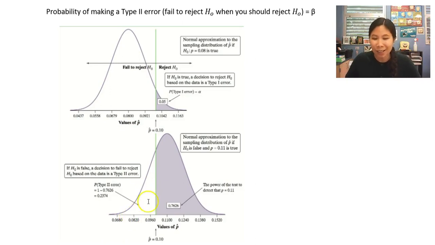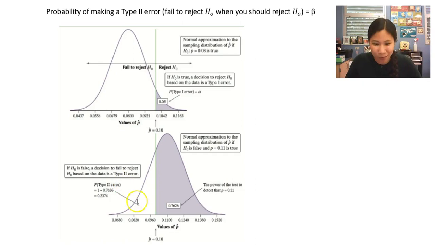This error right here is not something that you're ever asked to calculate on the AP test, which is nice because the process is a little bit complicated. In the textbook, they did do it just to show you that it can be done, and you have all the skills to do it. It's just a little bit more tedious of a process, so we aren't required to teach it.